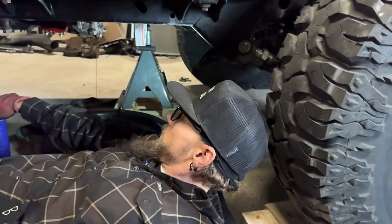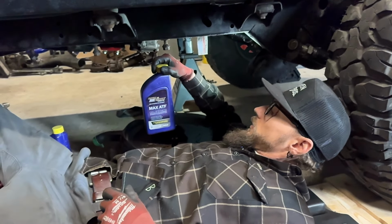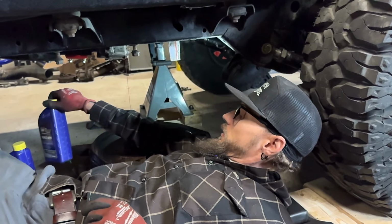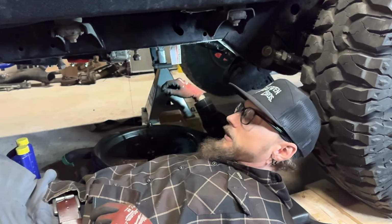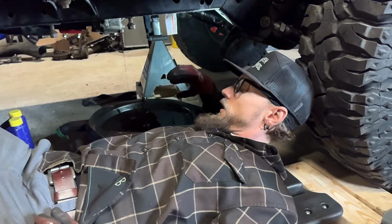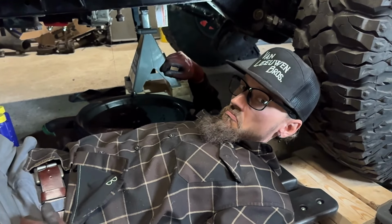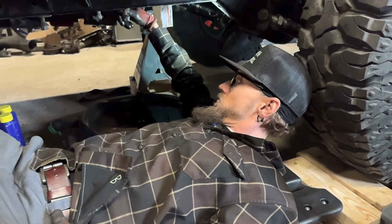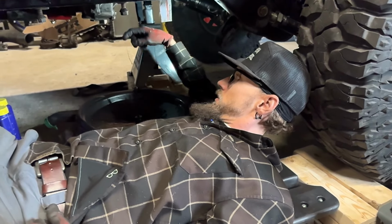And this one, I want Royal Purple on all the fluids. This one with Royal Purple's Max ATF. I run their synthetics in all the boxes except the diffs. The Detroit locker we've got in the back seems to like regular old mineral oil, but the rest of Royal Purple's fluids seem to hold up the best in the heat that I'm dealing with. So I'll let that drain out for a minute. Pretty happy with that. No metal flakes. Good rebuild job.